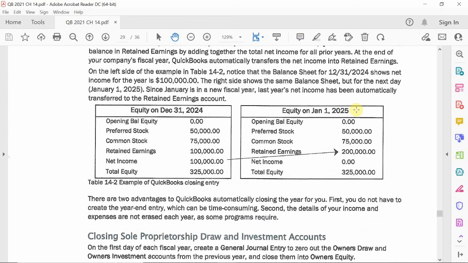Now, as I mentioned before, in accounting class, we have to manually close out all of our income and all of our expenses to an account called income summary. As I've mentioned to you before, you already have that done for you automatically, and it is put into your opening balance equity. Automatically. You don't even need to transfer any information at all.